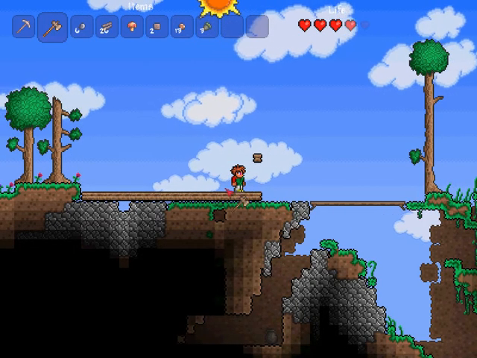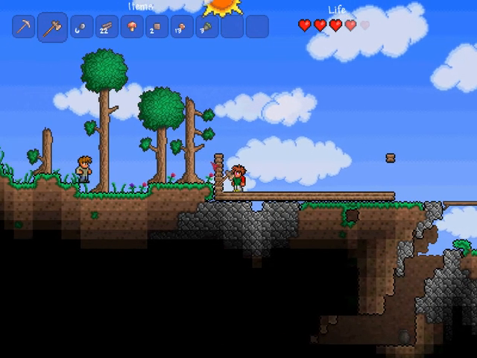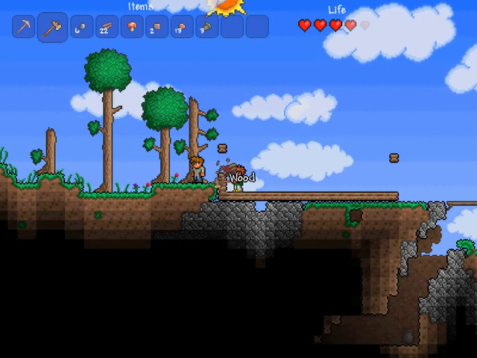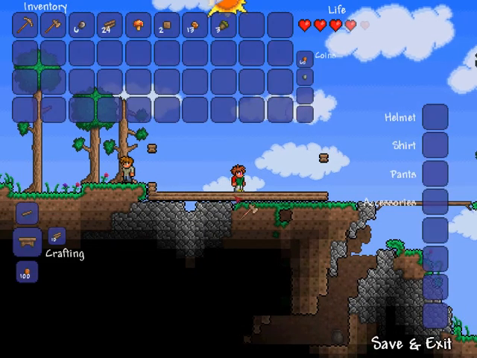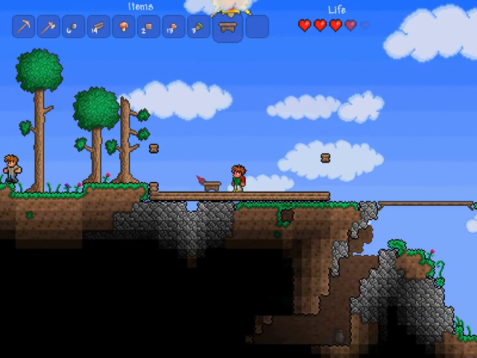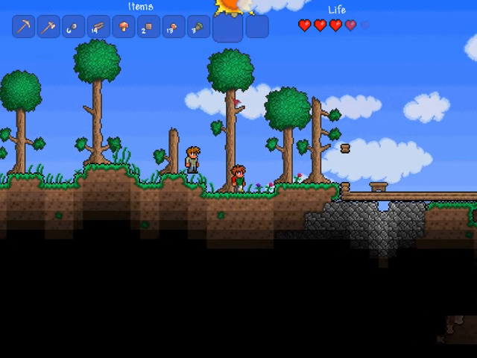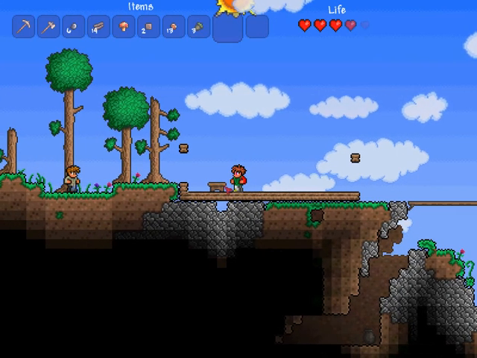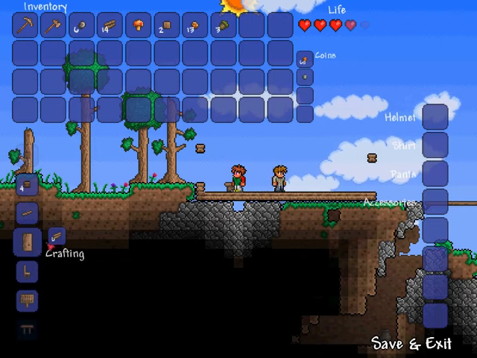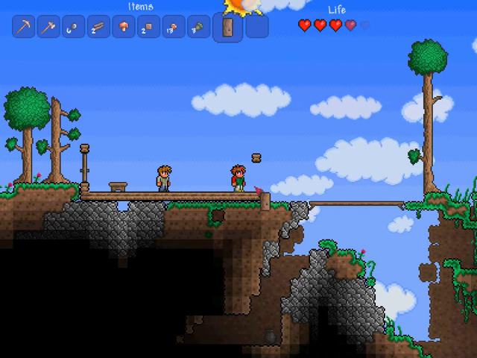So let me just put these doorways in, 1, 2, 3, I want 4, there we go. Let me just chop these down, 1, 2, 3, and now I'm going to open up my inventory, my crafting menu. A workbench is 10 wood, which is basically about one normal size tree, which is about maybe that tall. So then I'm gonna want to make a door, two doors actually, and those are 6 wood each, so 12 wood. Put one there and one there.